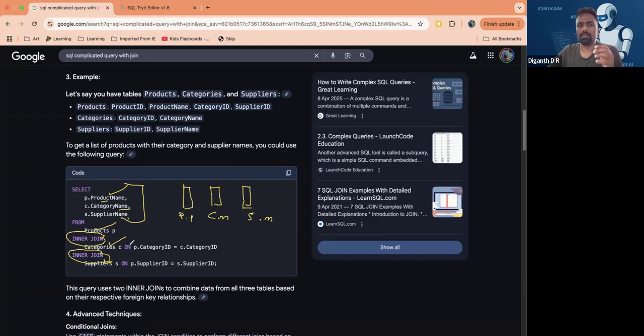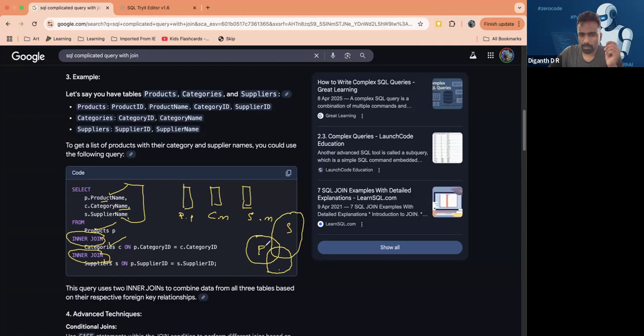What it means is, you must be familiar with Venn diagrams, right? Say this is all the products, and then there are product categories, and then there are product suppliers. So based on your query you can select suppliers and so on.